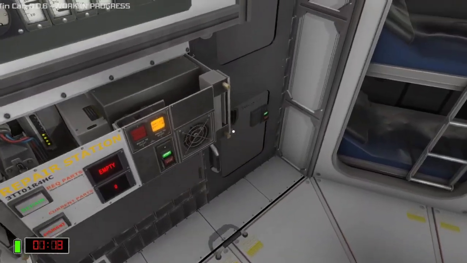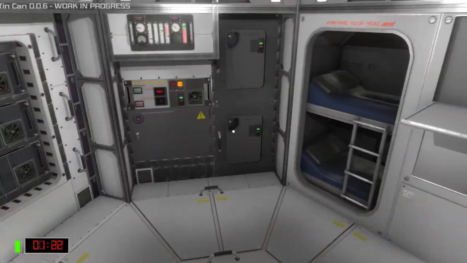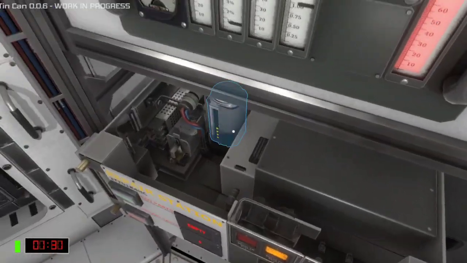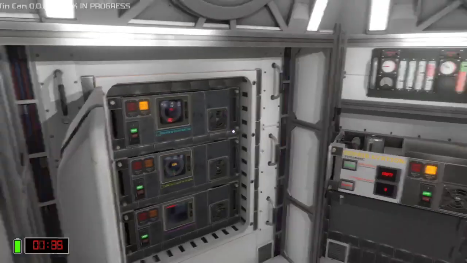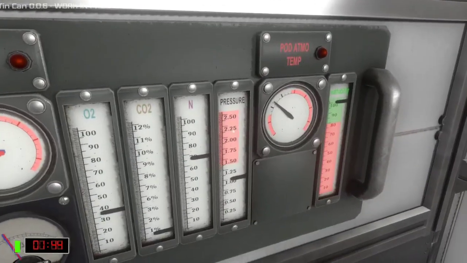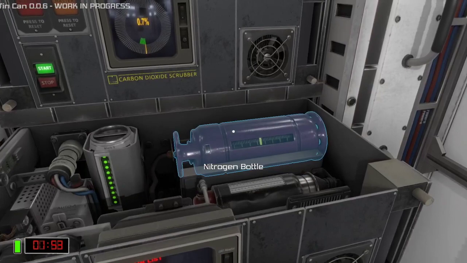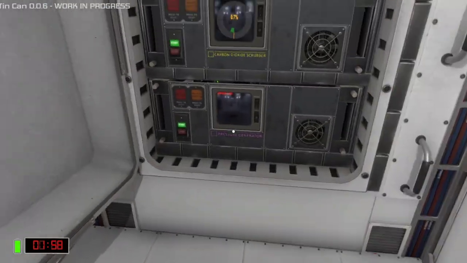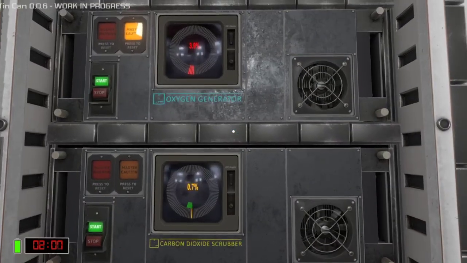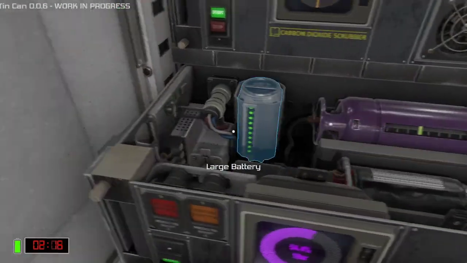Oh, battery's already low on the repair thing? Okay. This doesn't have a status monitor on it, so I don't really know when something's wrong with it. Oh. Wait. Pressure? His oxygen is getting way too high. Something wrong with this? Pressure is dropping. But what do I?